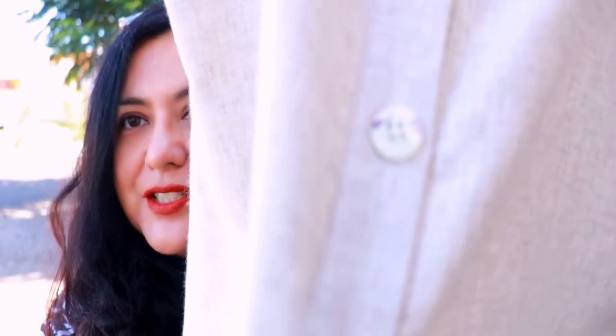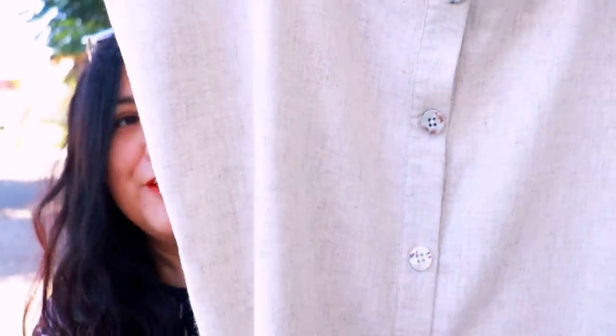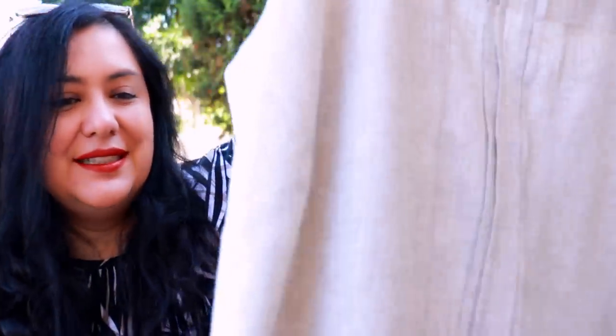And then at the back, you see I kept the original front placket of the shirt. I did change the buttons because original shirts don't usually have nice buttons, but these are very nice, so I put those on there. All the rest is the same. I've got the bust up. This is not the original length of the top. The top is super, super cropped. So this one's about 2.5 inches longer than the top length. That one does not have the mitered corner though in the original pattern.